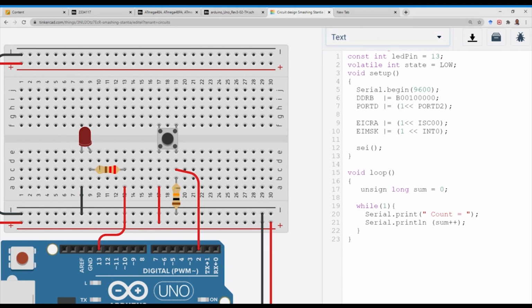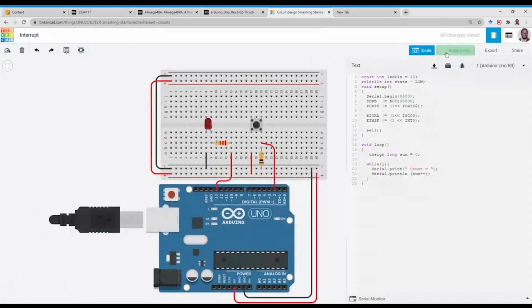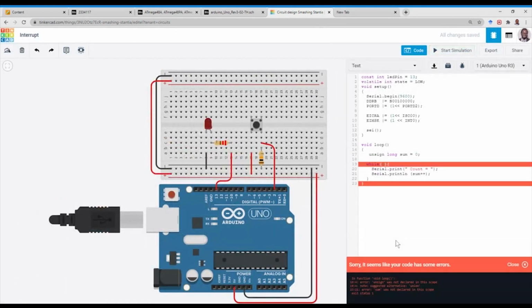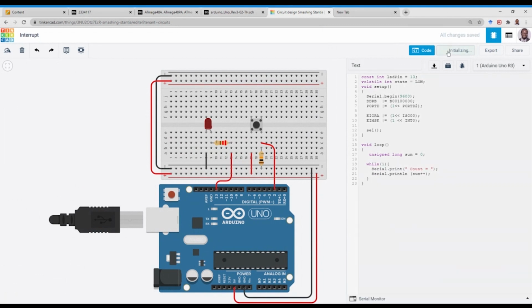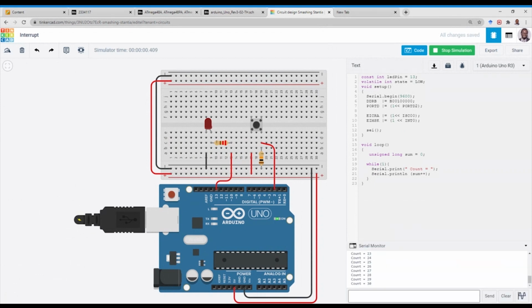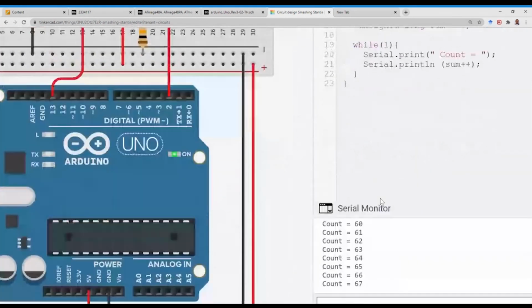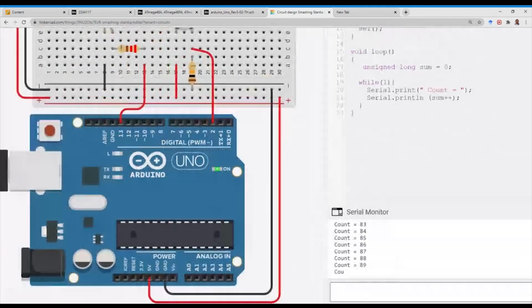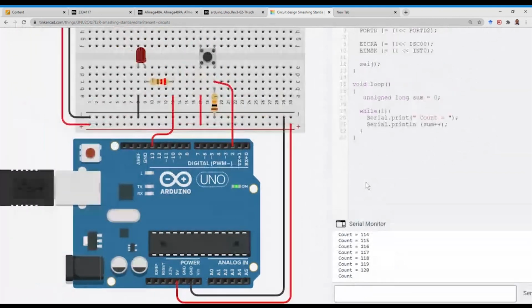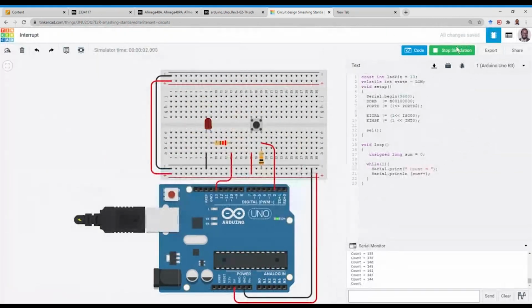Let's see if it will compile for us without any issue. So there is an error, expecting unsigned. Yep, it just simply counts for us, just stuck in a forever loop during counting. There's no way of getting out of this unless we use a break or something, but let's see if interrupts can actually help.